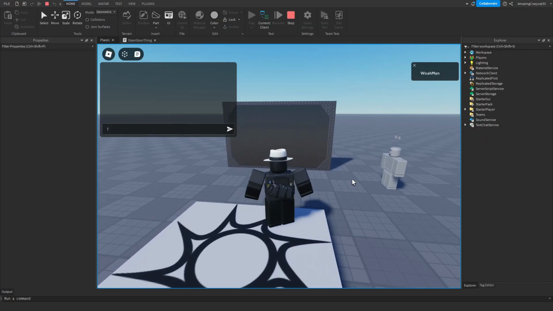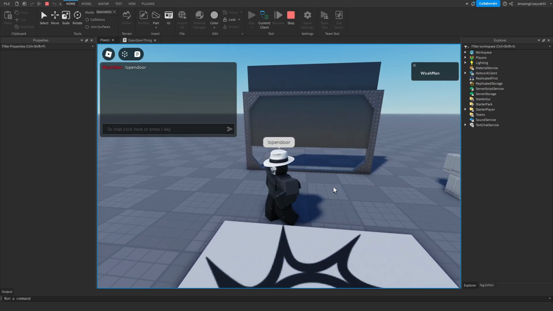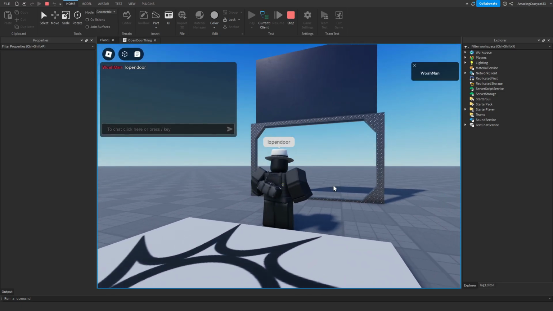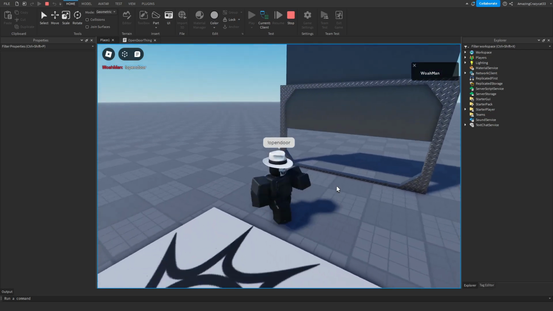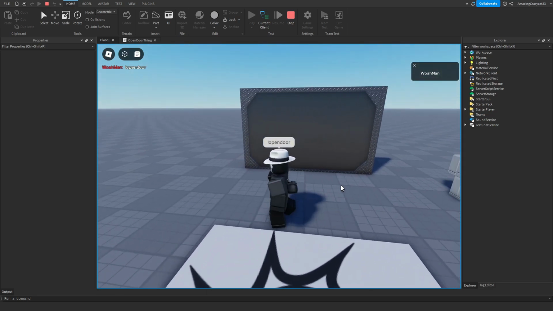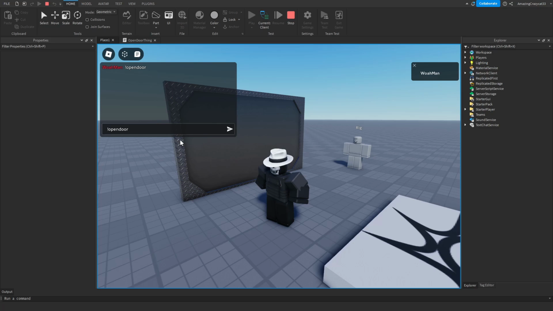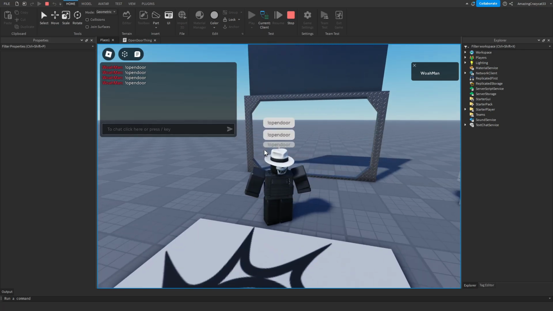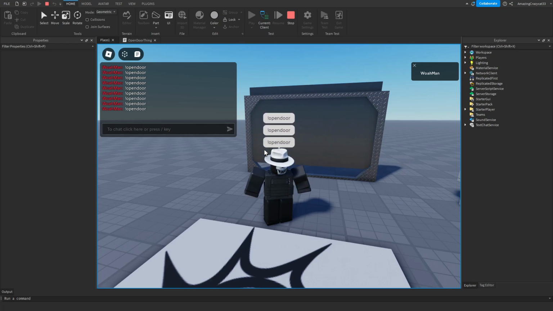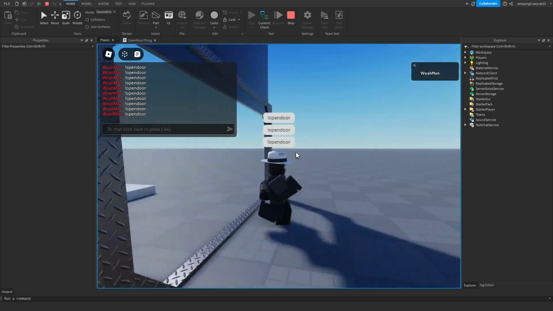Alright, now for all the cool kids. Again, you have a cool animation. Whoa. Yep. See if that debounce is working. Alright. It's open. Now if we try to open it, nothing happens. Nothing happens until it closes, and then we can open it again. Also, you can walk through it, obviously.